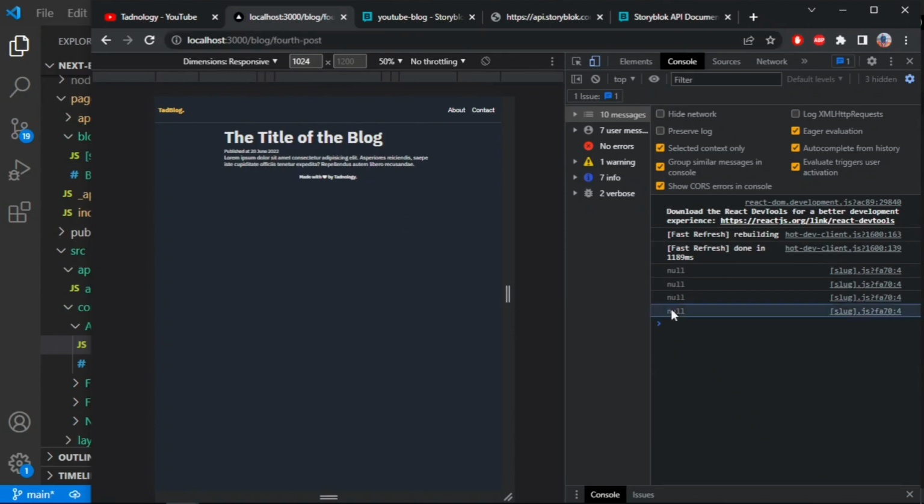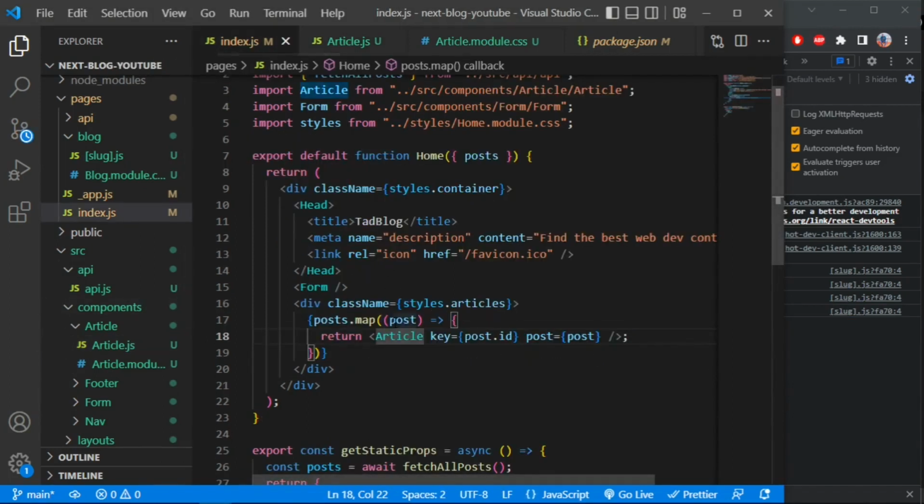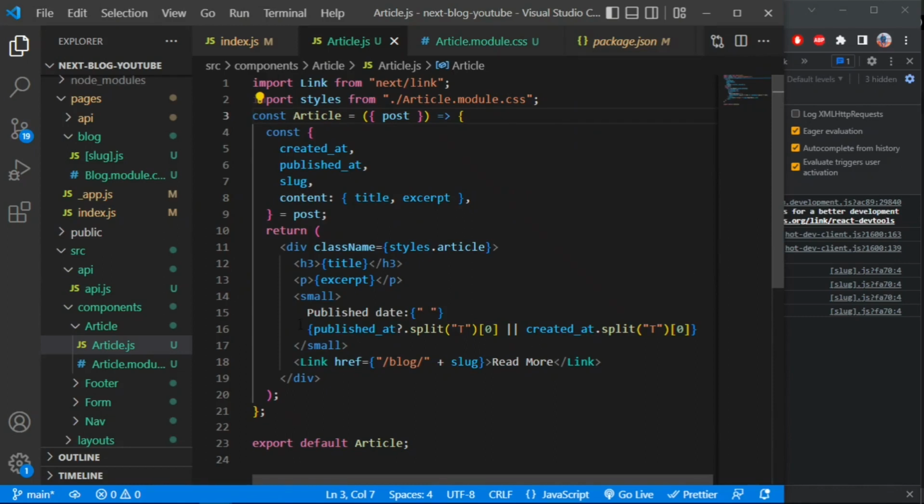But then there's something now here. They say we are getting a null, so it means there's data that we are not fetching correctly. This is in the, where is it? It's in the article. I mean, in here.